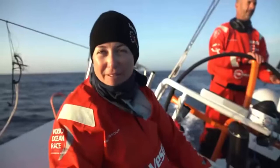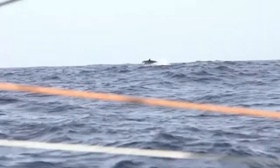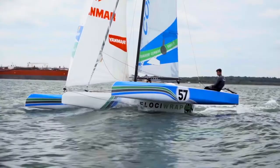It's been a really nice sunrise and we've had a couple of pods of dolphins come past, so couldn't ask for more really. Welcome back to Head to Wind. I'm Hannah Diamond and today we're going to be sailing the DM24, an up-and-coming racing trimaran, and we're going to see if it's as exciting as people say it is.